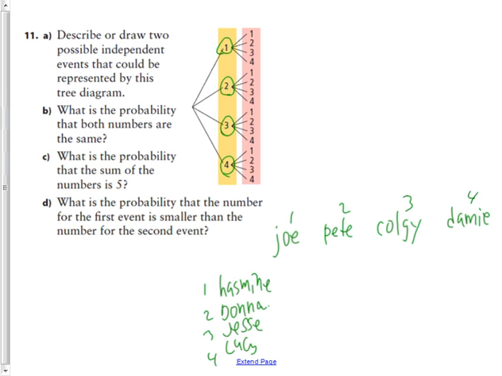Colgi and Donna would be a fantastic couple. They would never stop talking, and they would be. Oh, that's too good. So there are 16 possible combinations. You could do a whole bunch of different things.